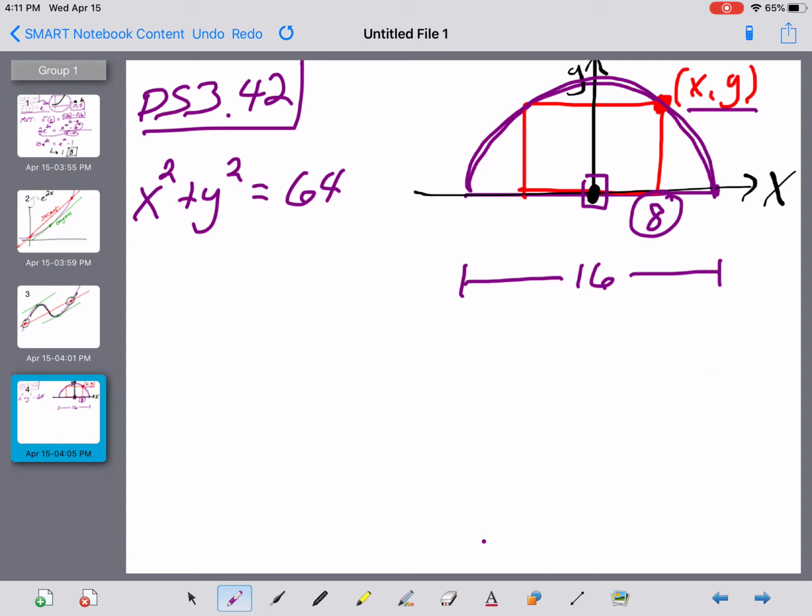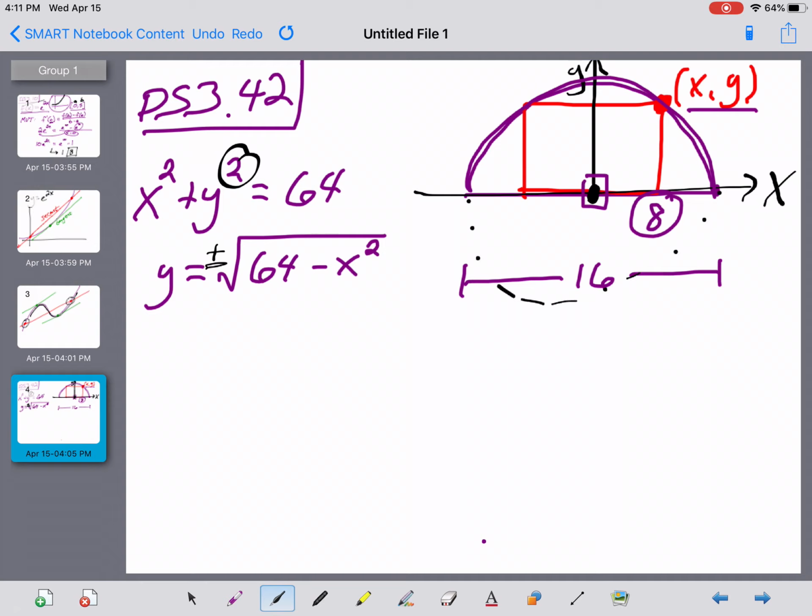So we're going to solve this for y. And if you will permit me to kill two birds with one stone right here, y is going to end up being the square root of 64. The first thing we would have done was subtract the x squared from both sides. Now remember that technically, because we undid a square with a square root, there should be a plus or minus in front of that radical. But the minus would just give us the bottom half of this circle, which we're not interested in at all. Since we're really just looking at the top of that circle, I'm going to leave the plus or minus out and just go with this.